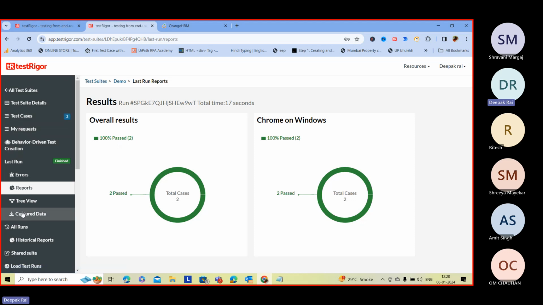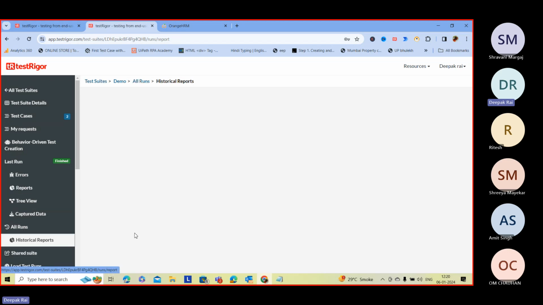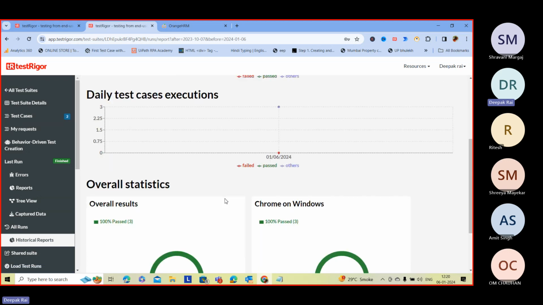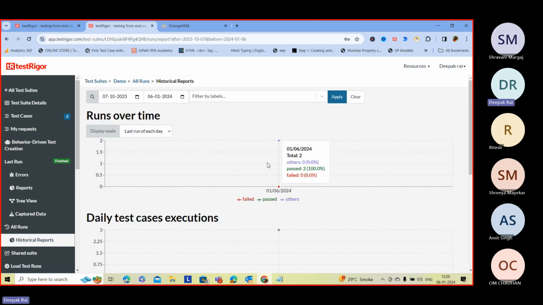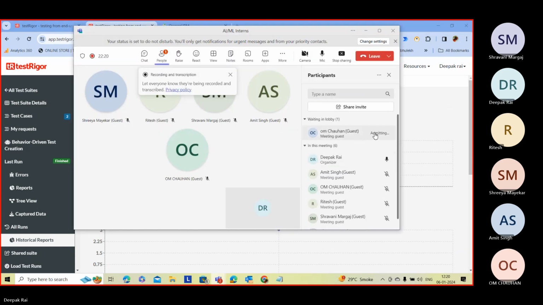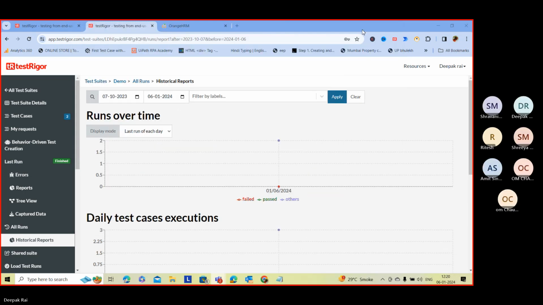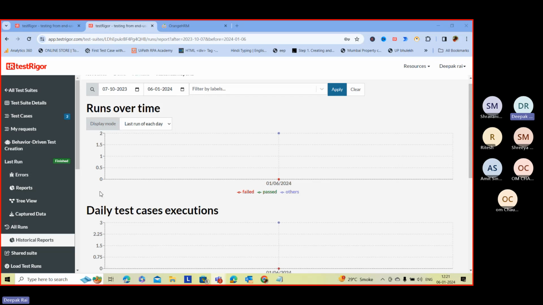But if you want to see the detailed structure or detailed run historical reports of all projects, right now I'm logged in with a demo suite. That's the reason I can see the demo suite.